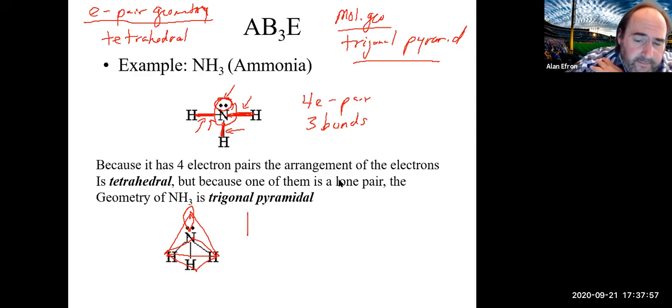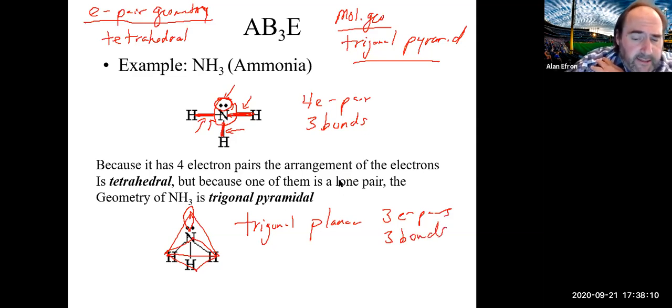A couple of things about trigonal pyramid, which is very commonly messed up: it is not the same as trigonal planar that we saw earlier. Trigonal planar is three electron pairs and three bonds, and that's the more triangle-type arrangement. Trigonal pyramid, which is what this is, is a different thing. So on an exam or quiz, if you just write trigonal, that is not the right answer. You do need to commit to either trigonal pyramid or trigonal planar, as they are different things. Make sure you write the whole thing. Don't let me choose, because I will make it wrong.